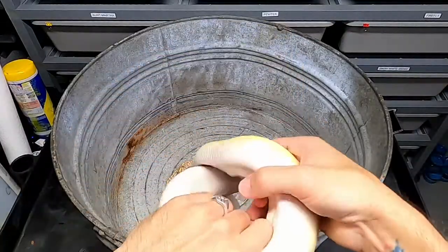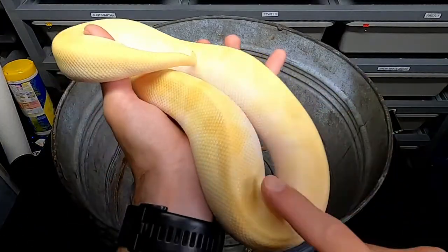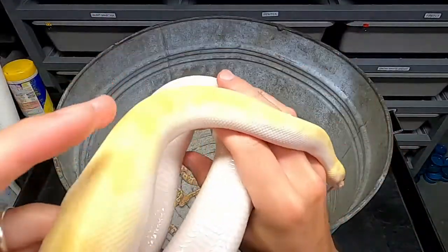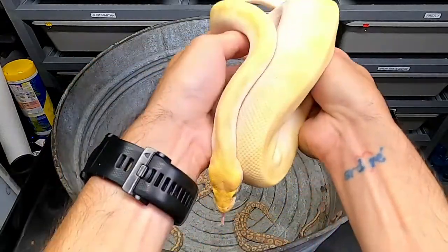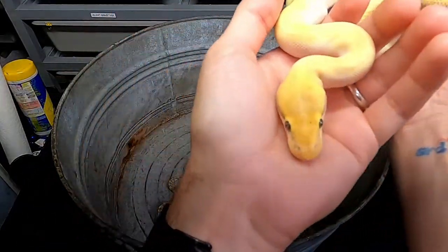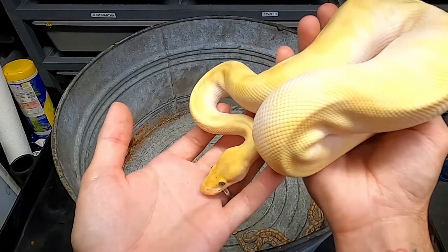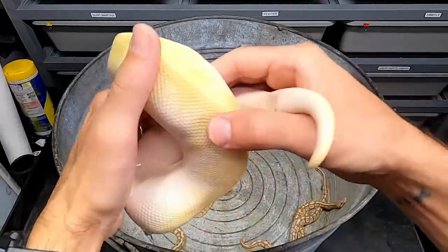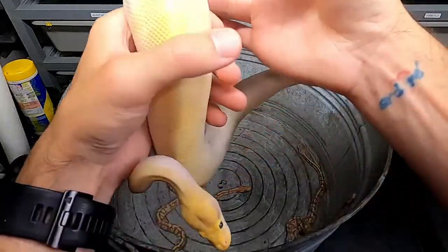All right, so this is my banana male. He's a little over a year old. He has super enchi and you can actually sort of see the patterning underneath the banana color, and he's a fire. I believe that's all he was sold to me as. And you can see — I'm thinking that one might be fire because his head is pretty much all yellow too, it doesn't have any other color in it. But any of the purples that were in him aren't there anymore. He wasn't super purple to begin with because of the other genes he has — the enchi, especially when you get super enchi, some of them can be a little more orange. So that could have brought more of the orange and yellow colors out in him.